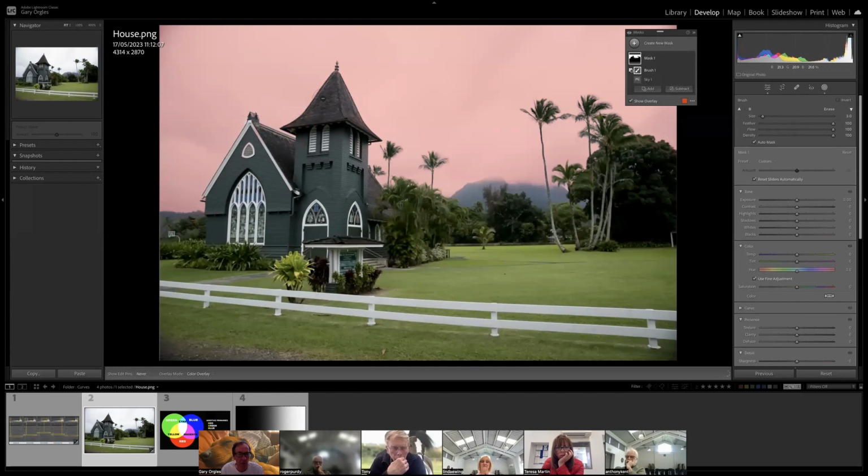You see, this roof's gone a bit strange, isn't it? So we can get rid of these. See, these masks aren't always perfect. They're good starting points, but you might find you'll have to amend them. See, it's gone to the sky. It shows some of this roof as the sky. It even shows that window as the sky, look. And that part of the roof.